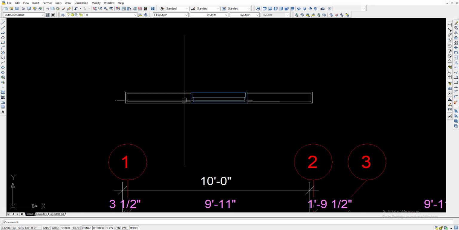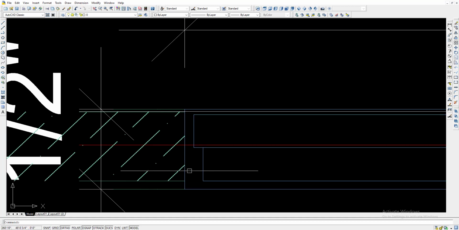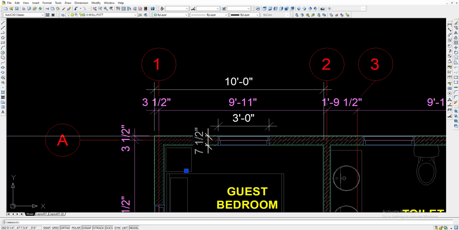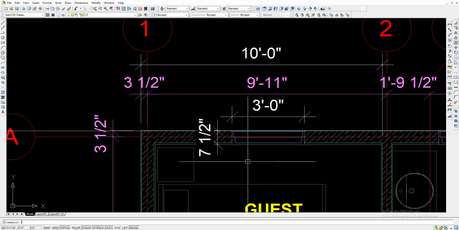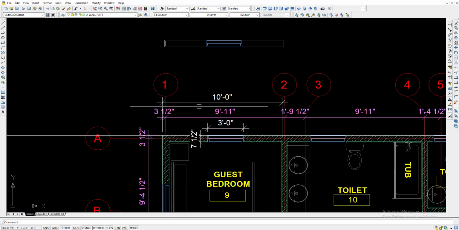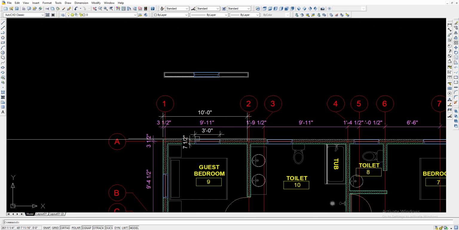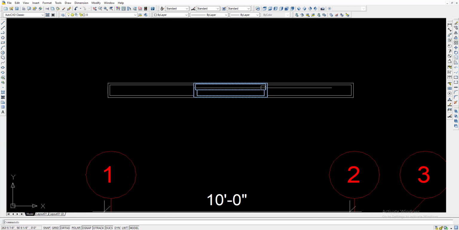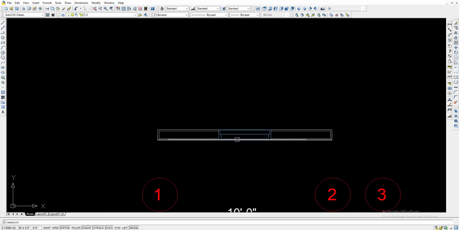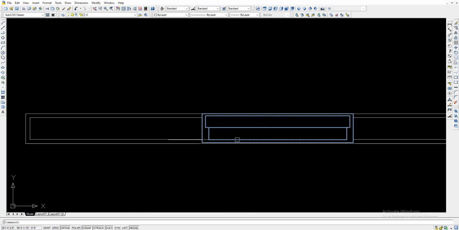Okay, then you have seen that here is another problem that we are facing. Here is a hatch. This is called hatch, the hatch in our wall. So how can you give this hatch? When we clear all the overlapping lines of the wall, then we can apply the hatches to our wall.